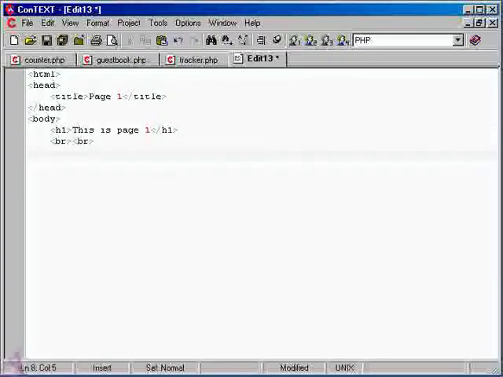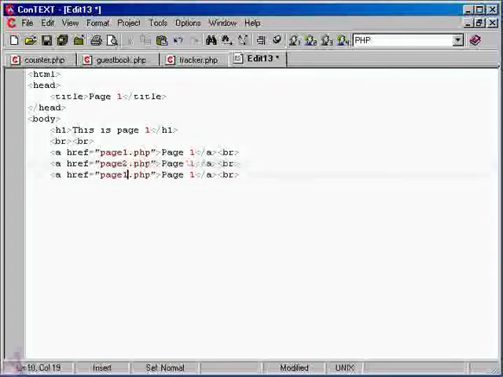Now, what I'm doing here is I'm going to make 3 copies of this page, and they're all going to have links to one another. So we can just click on these links and jump through these 3 pages for a test. So I'm going to write out those links here real quick. So href equals page1.php, and we'll actually make that say page 1. End of that, a tag. Start a new line. And easier than that, copy, paste, paste. So page1.php, page2.php, page3.php. So now I have 3 links to walk between these pages.